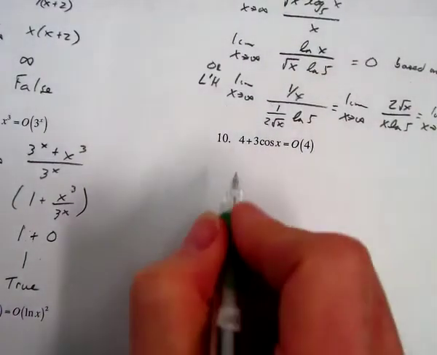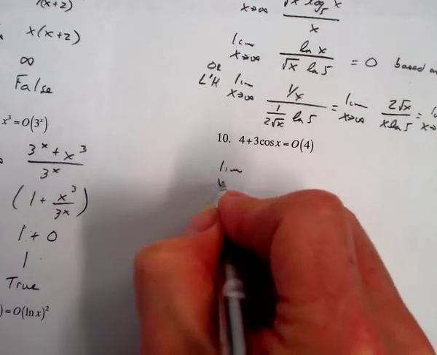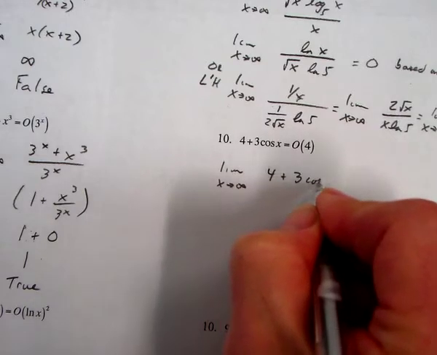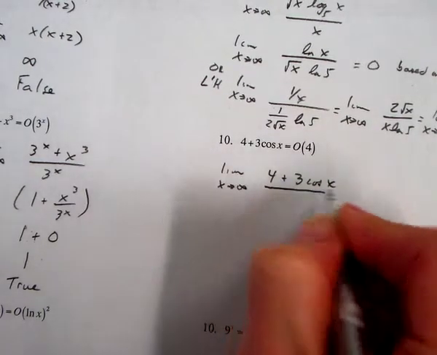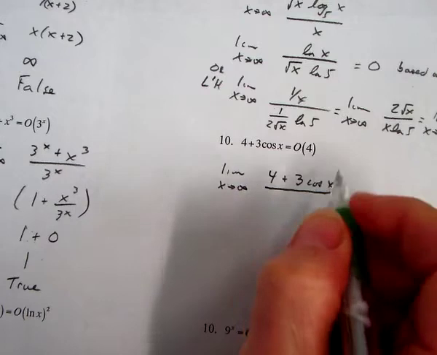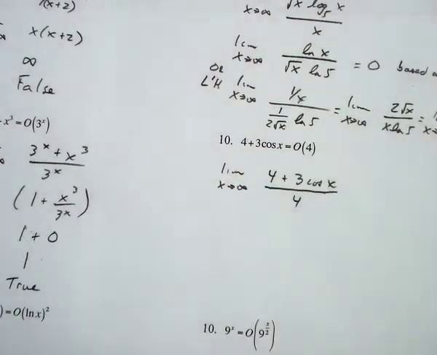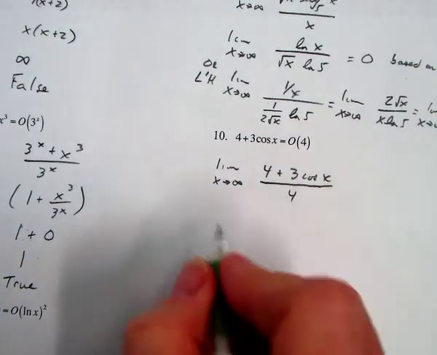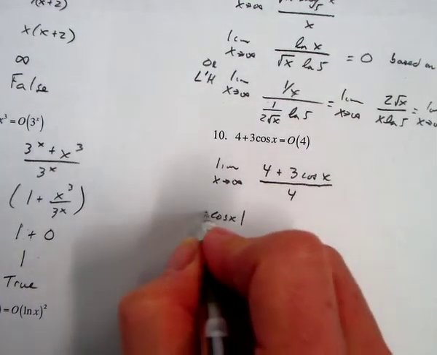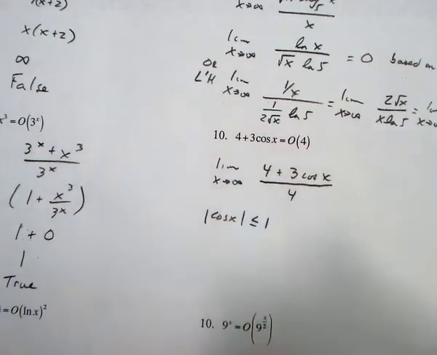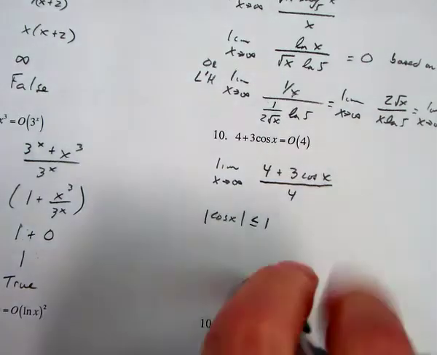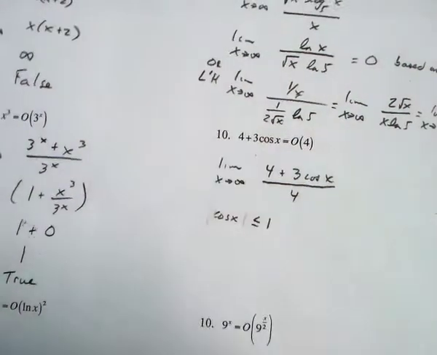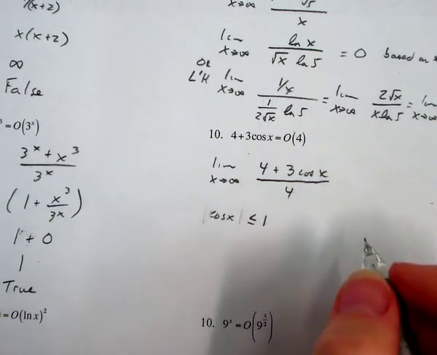All right, number 10, though, is a little different. This one we'll have to treat a little differently, and we need to understand what that second rule for at most is saying to us. So we're going to find this limit. Now, what can you guarantee about cosine of x? Cosine of x is always less than or equal to 1. Actually, I don't even need to worry about that absolute value there. We can just guarantee that it will never be greater than 1.